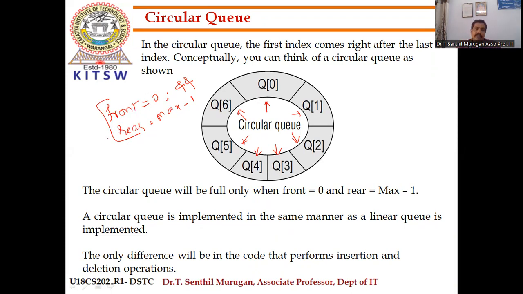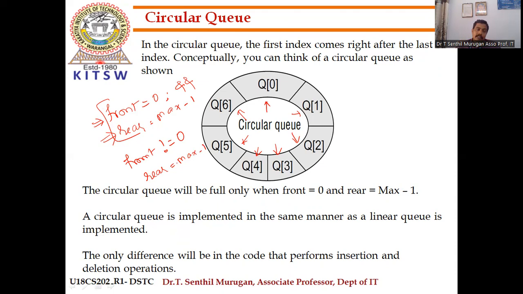Previously, in the linear queue, we checked only this condition. Now we are checking this condition also, because we check whether some space is there in the front position. If front pointer is not equal to 0, what is the meaning? Rear is pointing to the last location, maybe full, max minus 1.